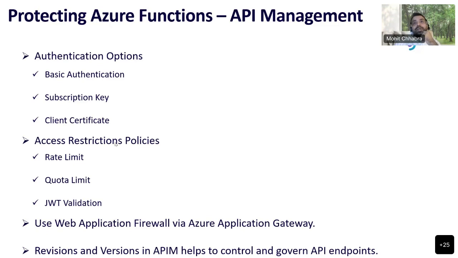Different policies: you can limit the rate, how many calls we are getting from a specific IP or a specific user, because let's say there are a lot of calls that we are getting and bombarding. It could be a DDoS attack. We can identify whether it's a DDoS attack, and then limit the calls. Or in normal cases where you want to make sure that you're not overwhelmed with a lot of calls from a specific IP or a specific user, you can limit the quota of that call. And also you can put policies for validating the JWT, which is JSON Web Token, to identify and validate whether this token is correct or not.